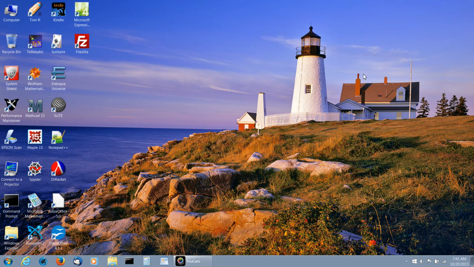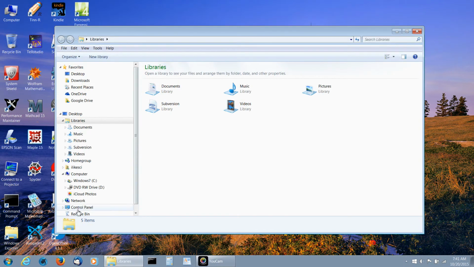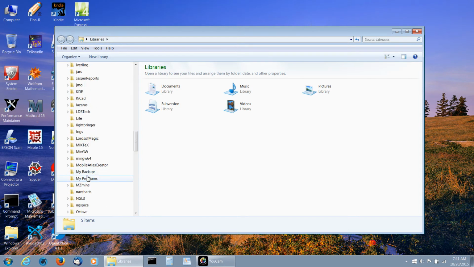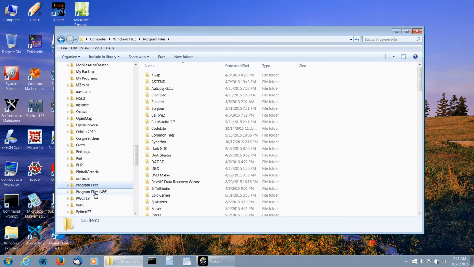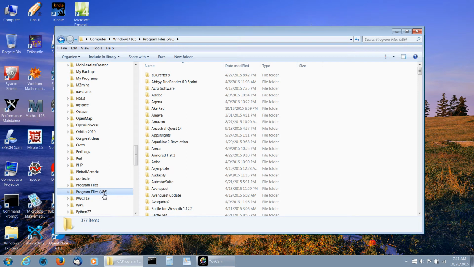The second thing it probably asks you is what directory do you want to install the program into? And of course, usually that's under the program files, let me show you real quick. It usually asks you either in the program files right there or in your program files x86, which is where the standard installation occurs.